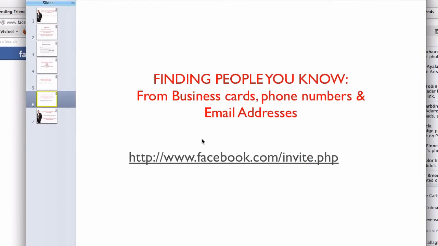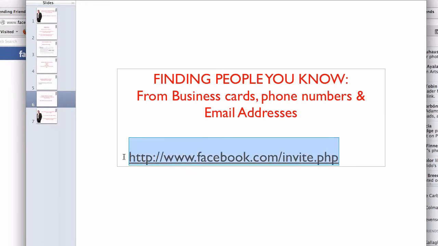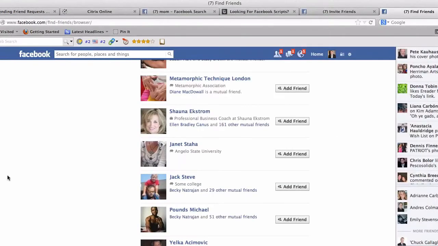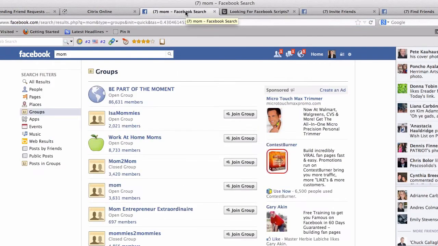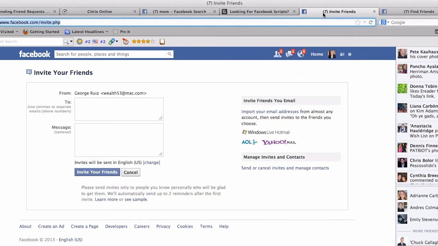And one more thing before we close, because I'm sure there are going to be questions, is the other address you copied before. I'm going to copy it here. This is really cool. How many of you have people that give you a business card or a telephone number, or have a bunch of business cards? Tracy, do you have a bunch of business cards that you even forgot how you got them?